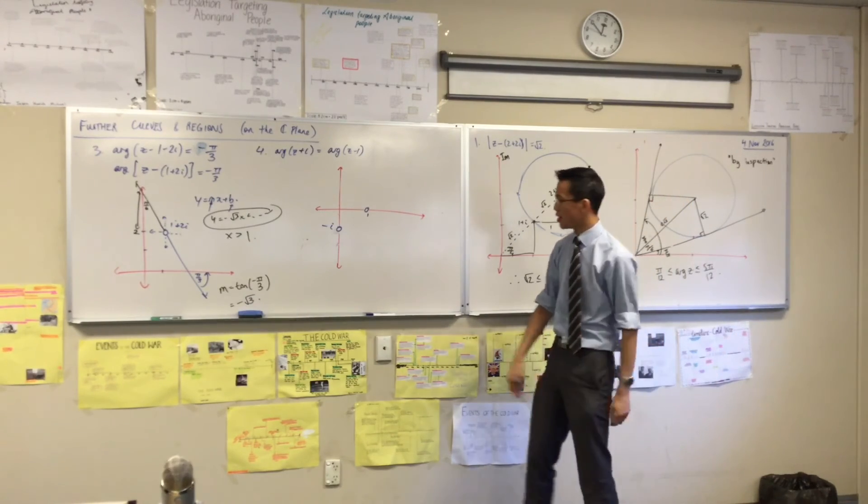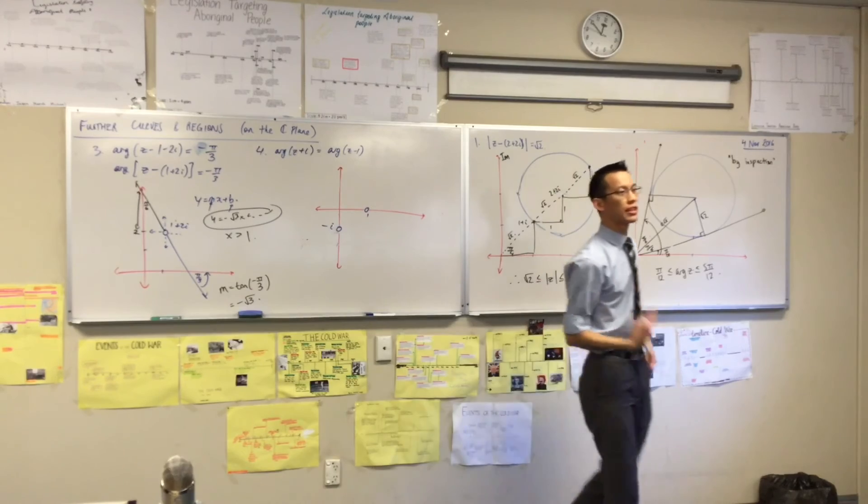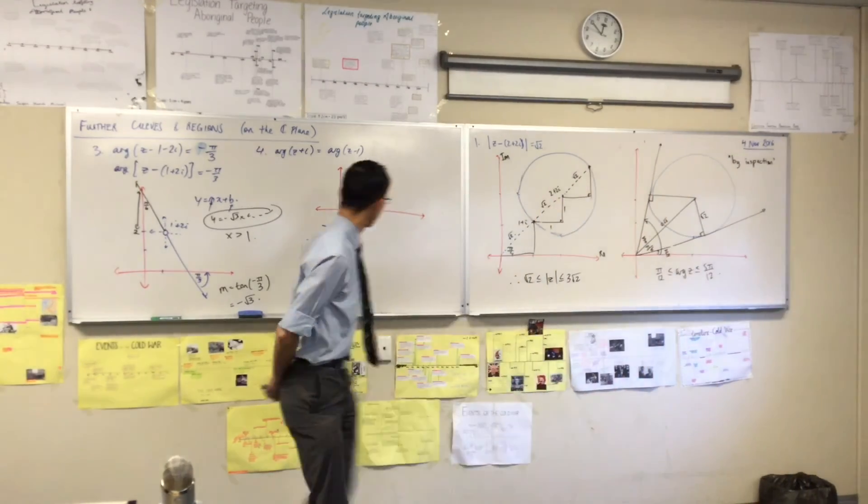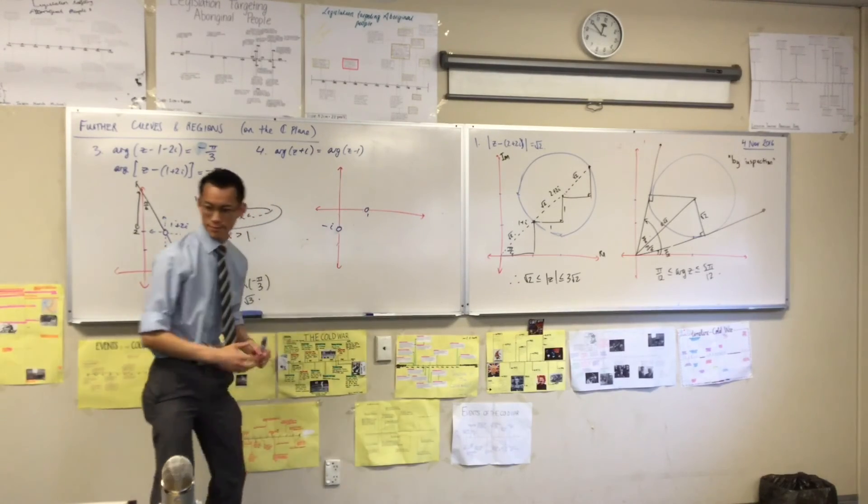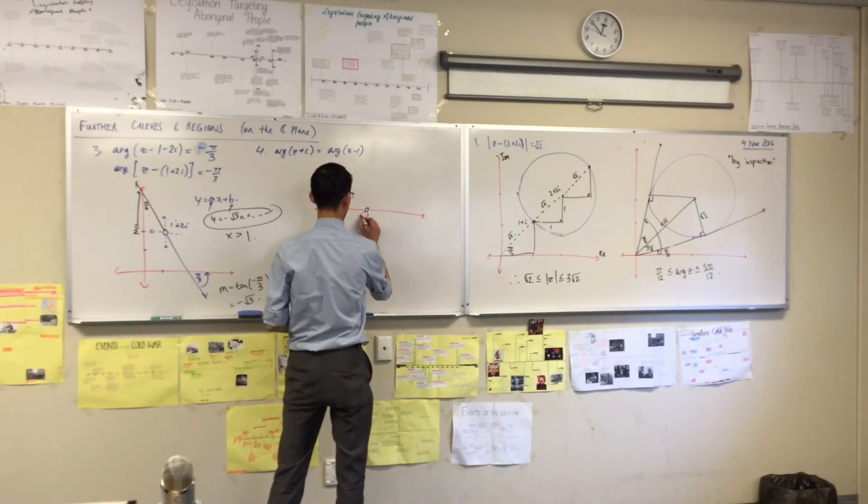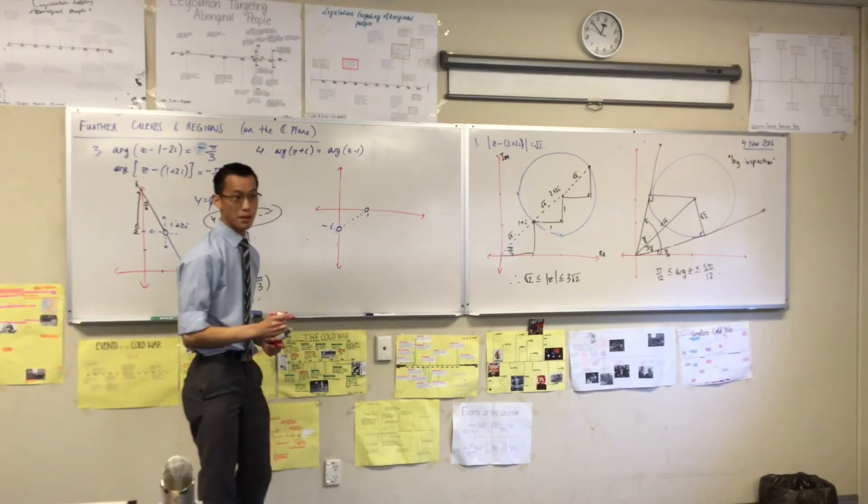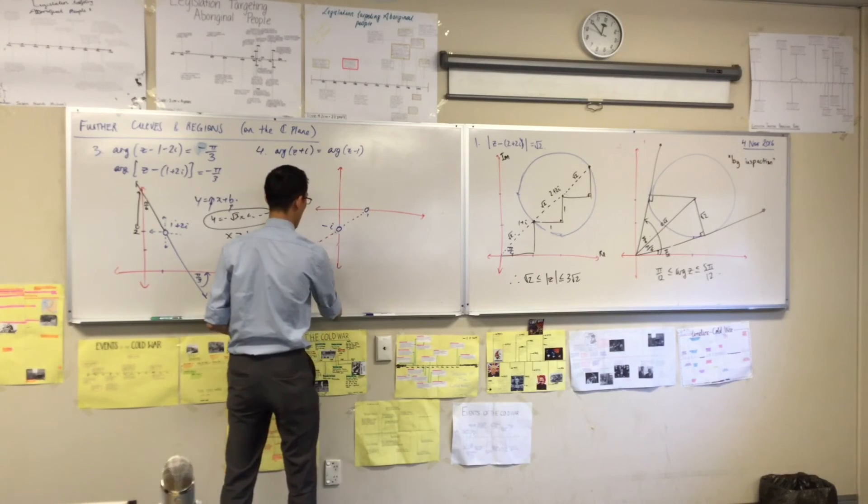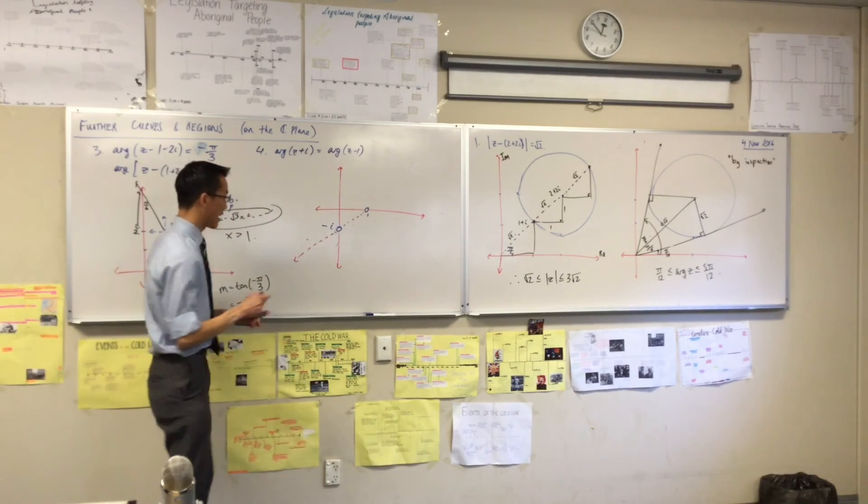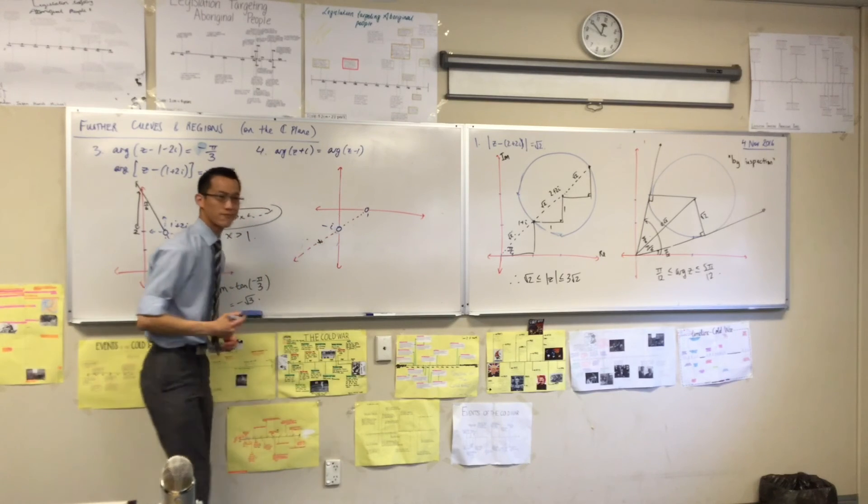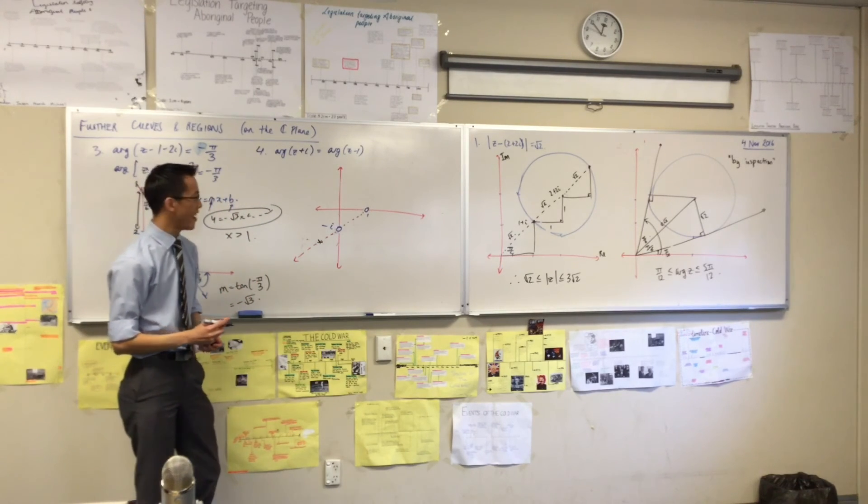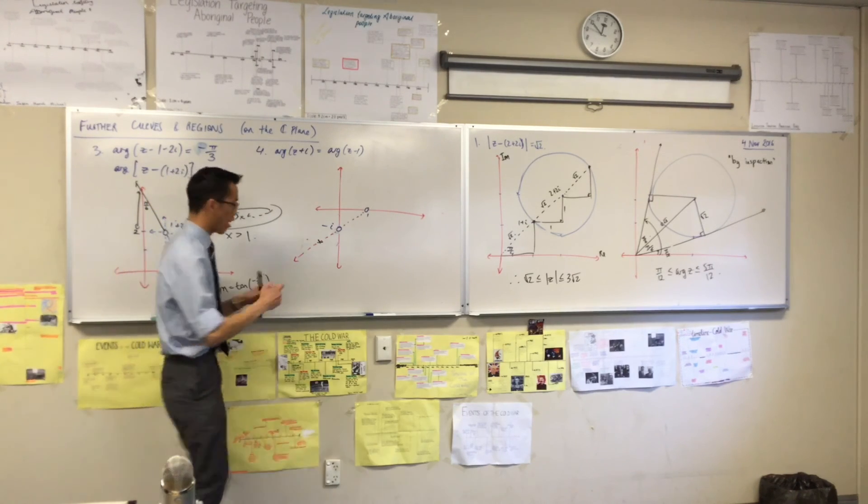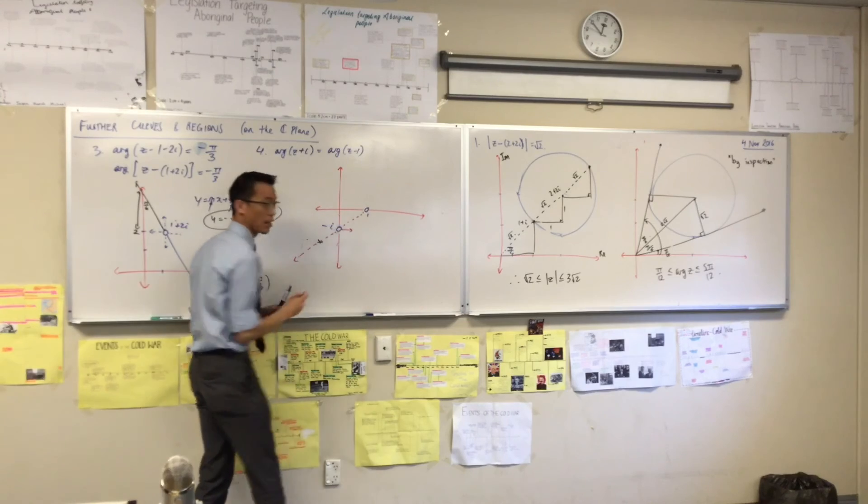Where could I be? Here's another way of saying it. So that when negative i and 1 look at me, they're looking in the same direction. If you draw a line in between the two points, but it can't be in the middle. So that's why you don't want me to be. So where do you want me to be? Like, on the other, like that, continue that line just anywhere on that line. So if I stand here, and you ask negative i, tell me what the argument is, it's going to say, all right, no problems, I'll draw my imaginary compass rose. Complex numbers, they're very friendly guys. You're going to measure around and it'll say, hey, there's my argument.